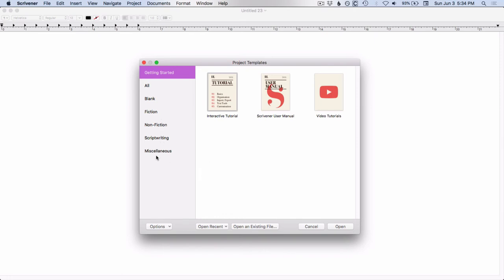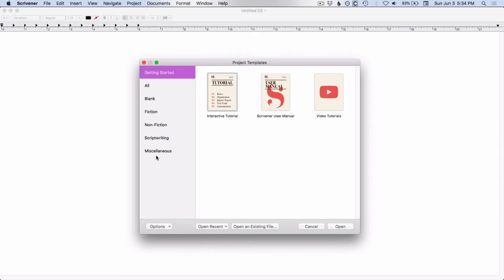Something you might want to consider before you dive into this is to take a look at your current project or a past project, if you're going to start a new project in Scrivener, and figure out what it is that you tend to track and how you tend to structure your work.